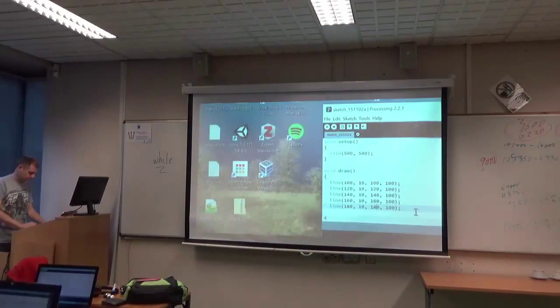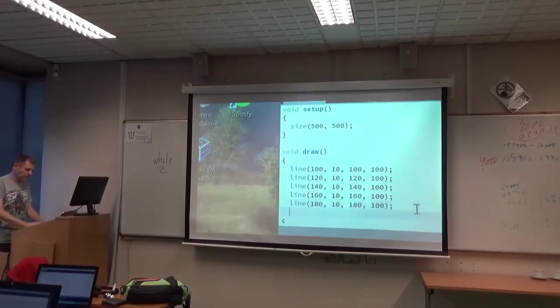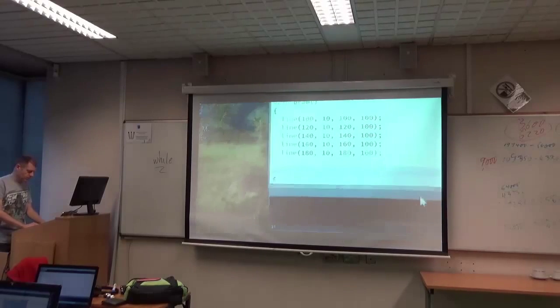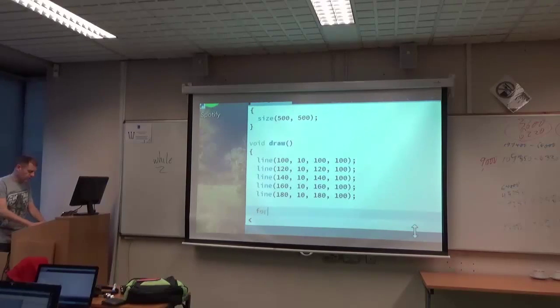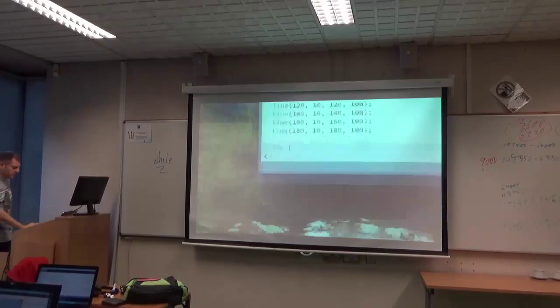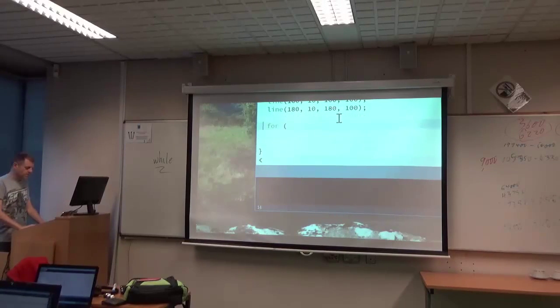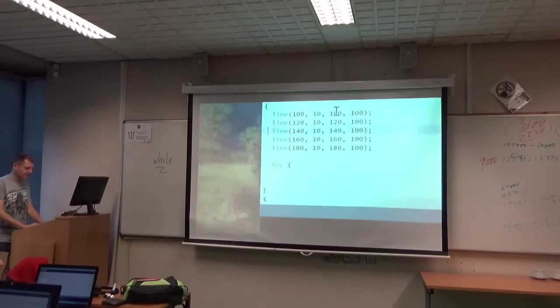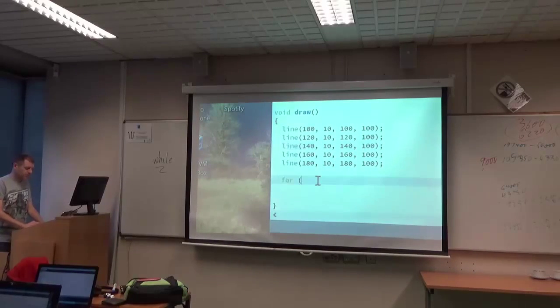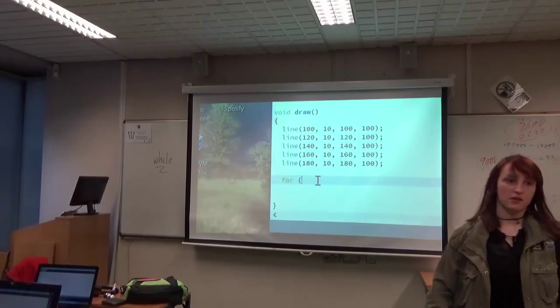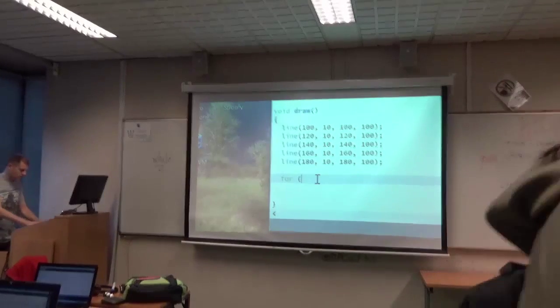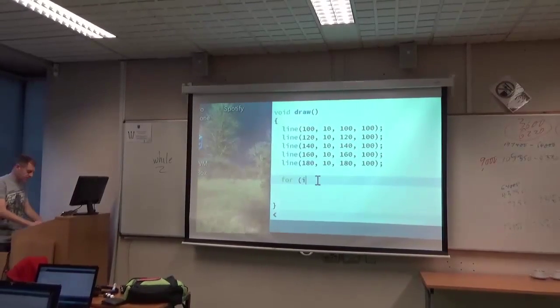So, we can rewrite this using a for loop, can't we? Just for some revision. So what will my for loop look like? For x. What's the first thing that goes inside the for loop there? First thing first, for what x? What am I missing? Yeah, sure, for int x. Okay, int x. That's the first thing that goes there.